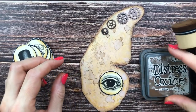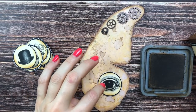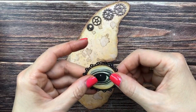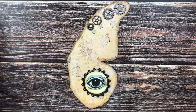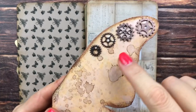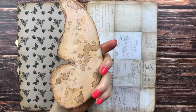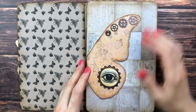I'll also ink this up, put some copper around it, and then glue these elements down. I found a black dyed doily in my stash — I think this looks pretty cool just to frame it like that, so I'll add that one as well. I've glued everything down with my art glitter glue, which turns transparent once dried but is really strong. There's our eye. I want to leave the back empty so there is journaling space.